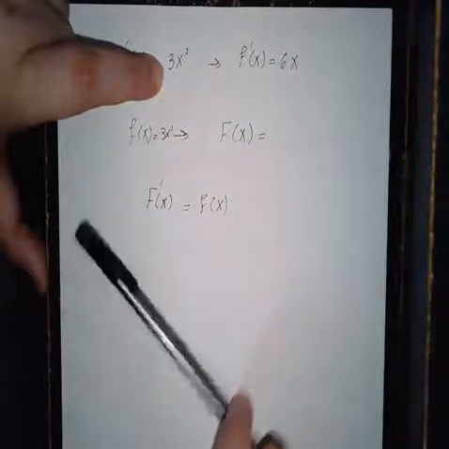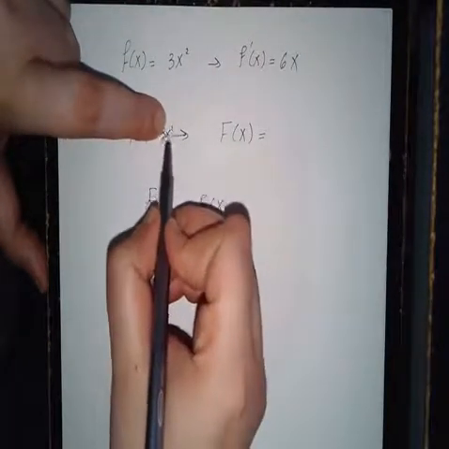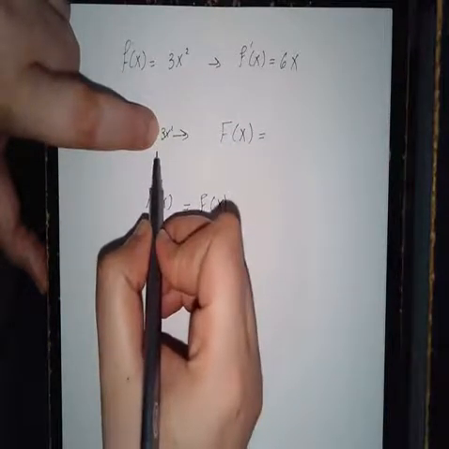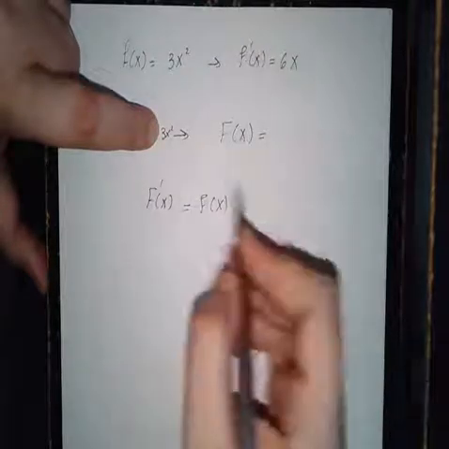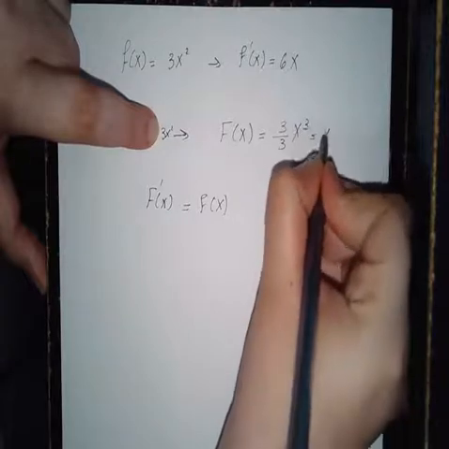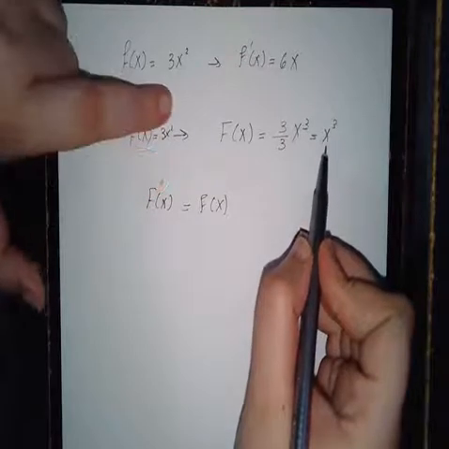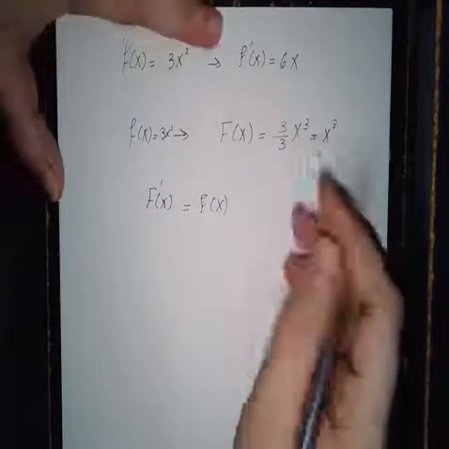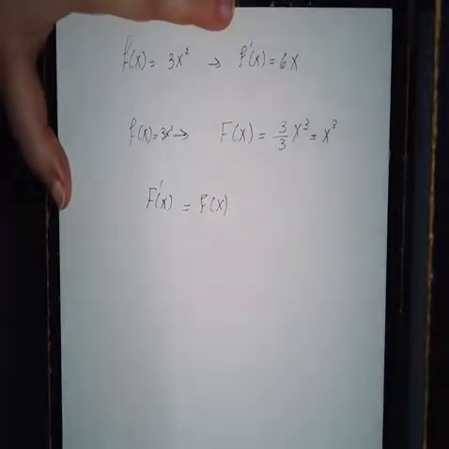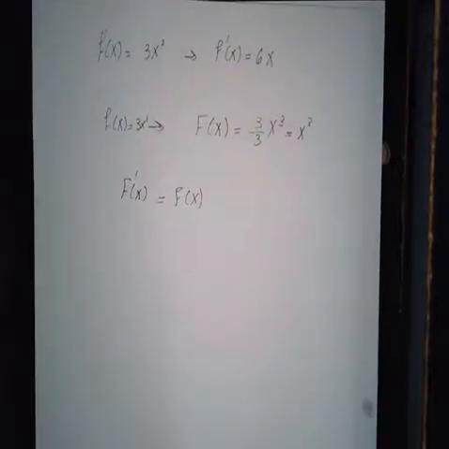Make sense? So in this case, if you want to do the exact same thing, you increase the power of x, making it 3, and then you divide the coefficient, which is 3, by that same new power, making it 3 over 3 times x to the third, which basically equals x to the third. And that makes sense. I mean, if you derive x to the third, you end up with 3x squared. But this seems like a tedious way to do it. So instead, we're going to show you guys integrals, and that's how we're going to solve most antiderivative values.